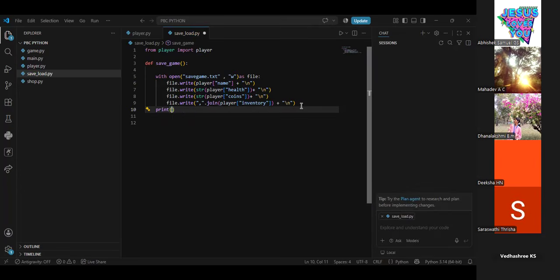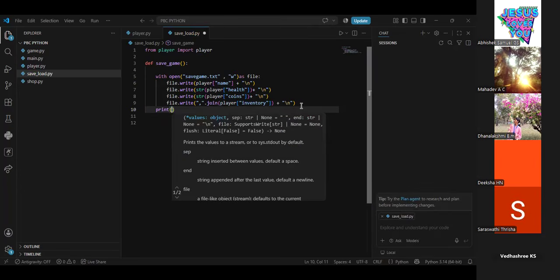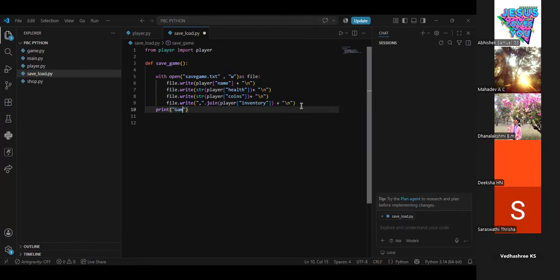If all these things get saved and the game gets saved, like game saved.